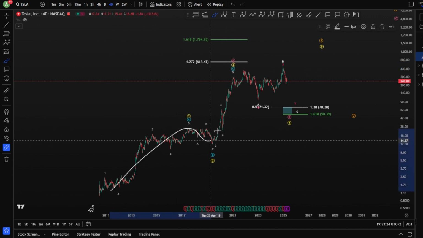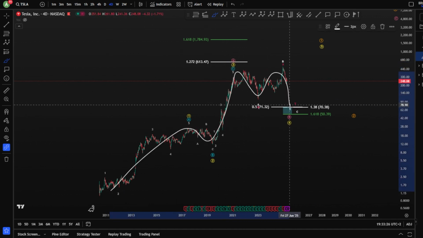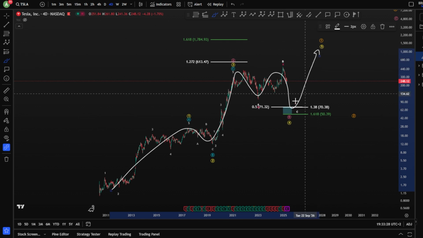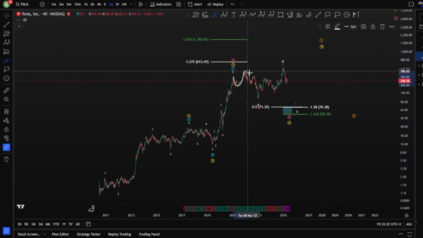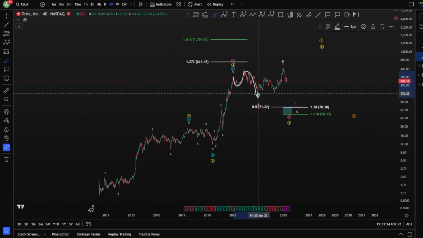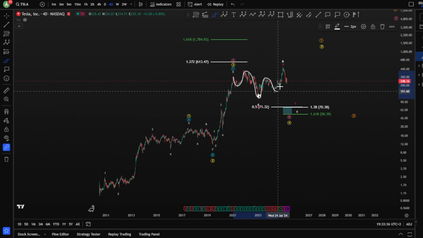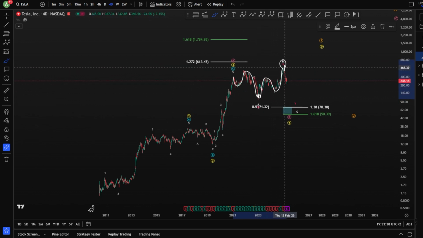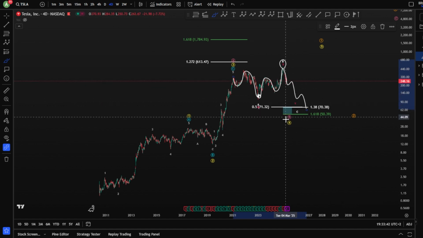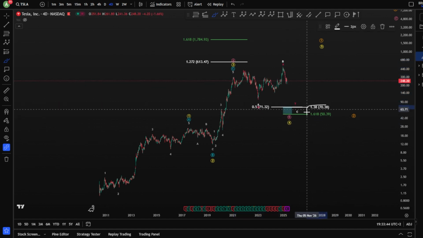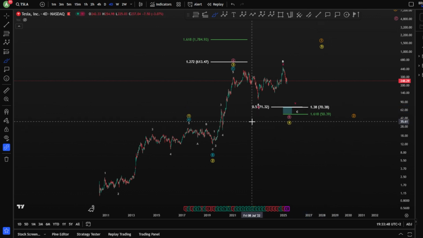as an impulse 1, 2, 3, and you're looking for a wave 4 and a wave 5 towards the upside as an impulse. Your wave 4 in this scenario is an expanding flat for the wave A. You're looking for another zigzag for the wave B, and you're looking as well for a possible wave C as an impulse towards the downside, hitting the 1.618, 1.38 fib level.